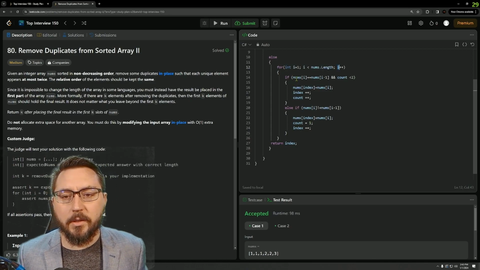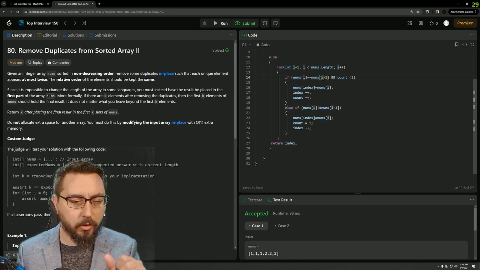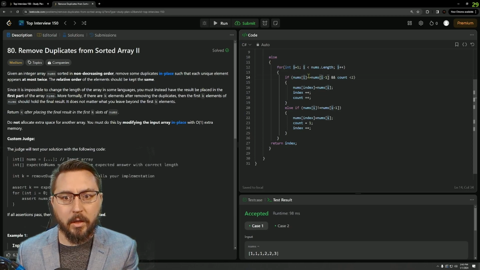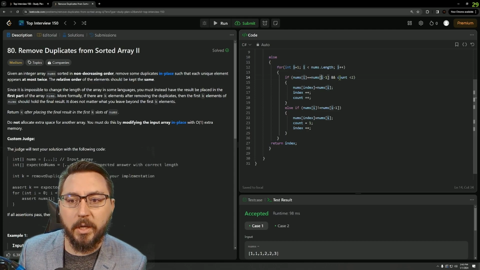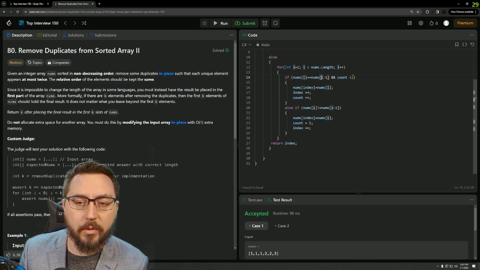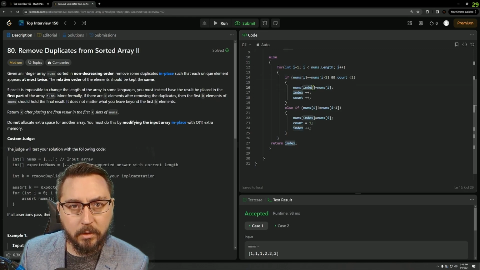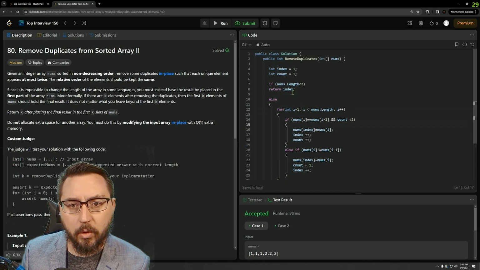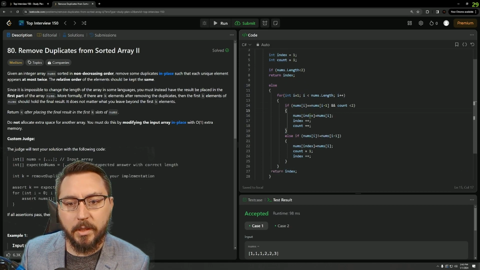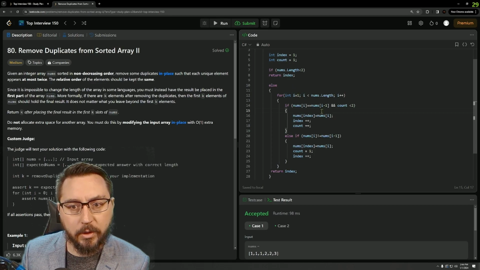So the first question is, does nums[i] equal nums[i minus 1], which is exactly what we saw in the spreadsheet. The green number, does that number equal the red number? So if those numbers are equal and our count is less than 2, meaning we have 2 of those numbers or less, what we're going to do is set nums[index] to be nums[i]. So that was the blue box that we were moving. Right now we're starting out at position 1, index is at 1, so we're just going to set nums[index], which is nums[1], equal to nums[i], which is 1.